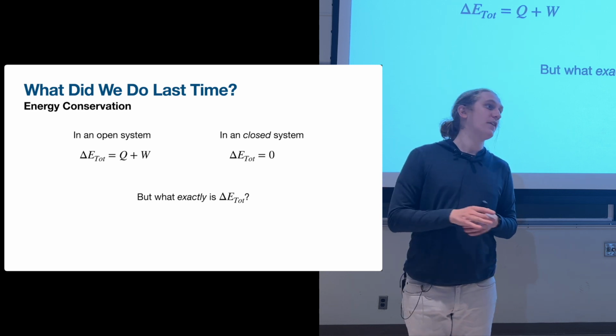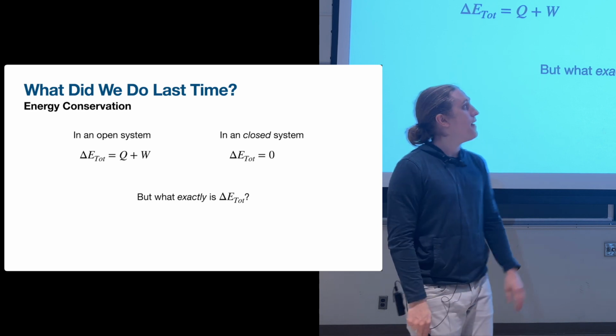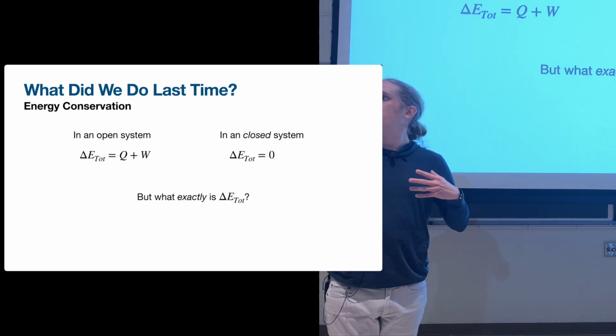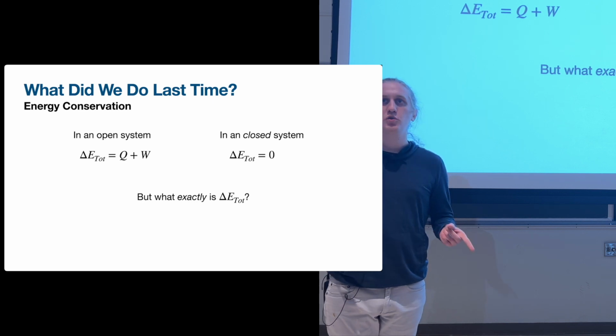But what happens if I pour some of the water out, or if I go to the tap and I put some more water in? Then that total amount of energy inside our system, the total amount of water inside our glasses combined, is allowed to change. And in that case, we introduced this idea of heat and work. And all that we know about heat and work up to this point is that they're just ways that energy can go into or out of our system.